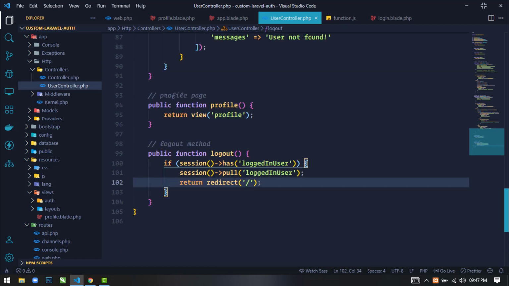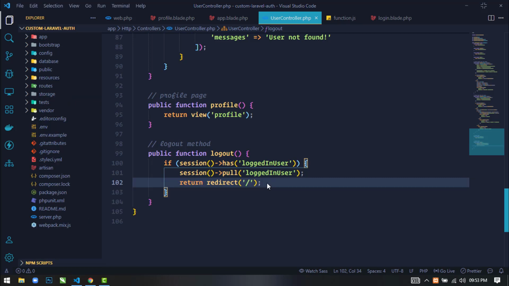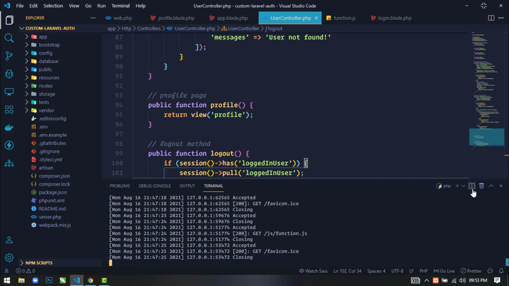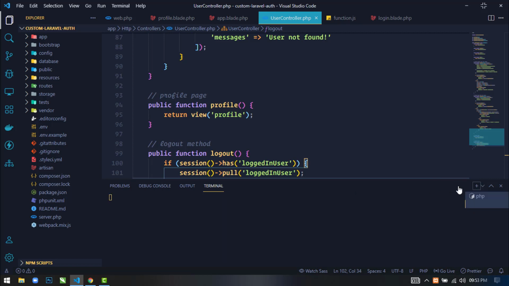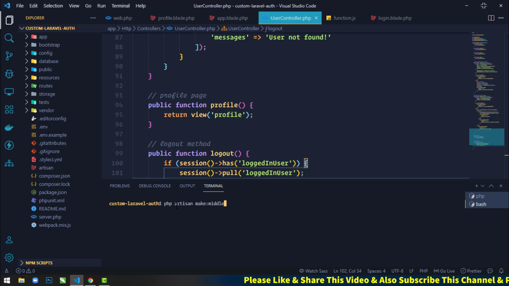To create a middleware, just open your terminal and create a new terminal. Just click on the plus symbol, and here write php artisan make:middleware and the name of the middleware.